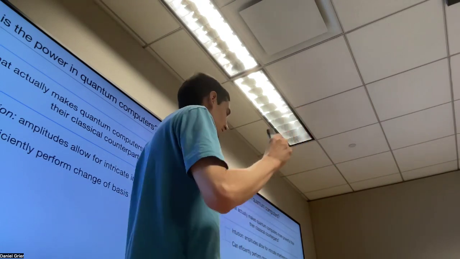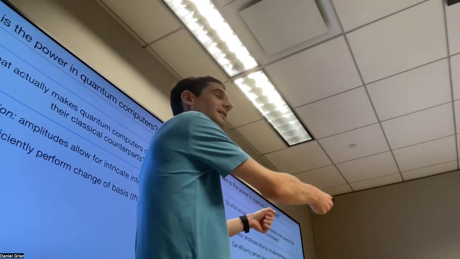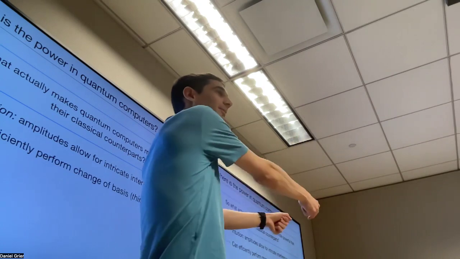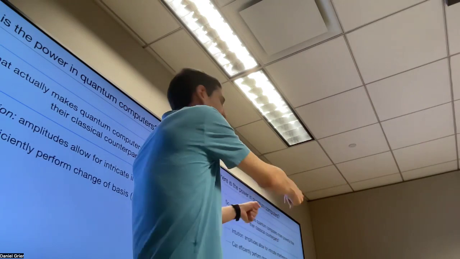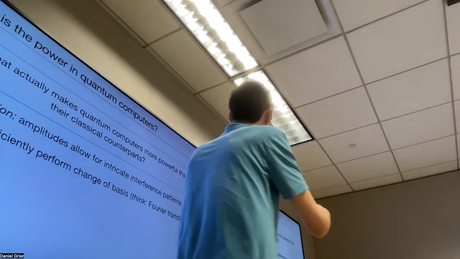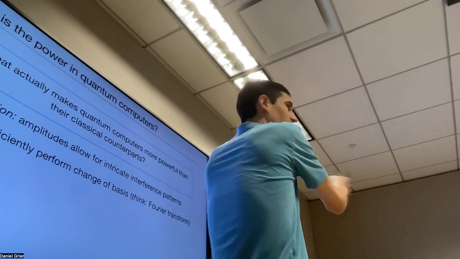So fidelity is a measure of how well you actually applied the gate you were trying to apply. If your fidelity is high, it means you applied the quantum operation that you intended to apply. If your fidelity is low, you maybe applied something which is kind of close to what you intended, but there's a lot of error, right?